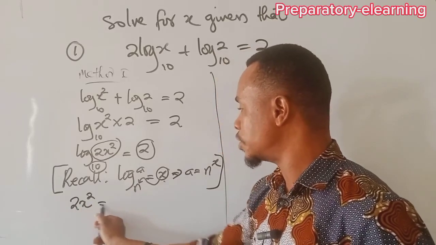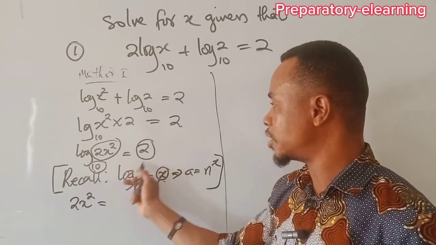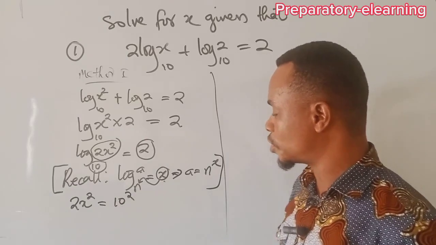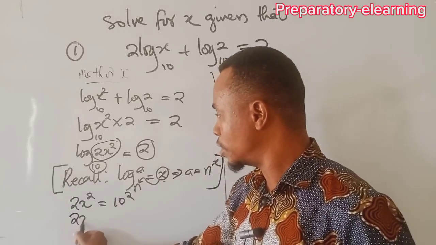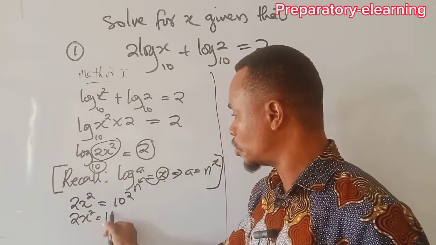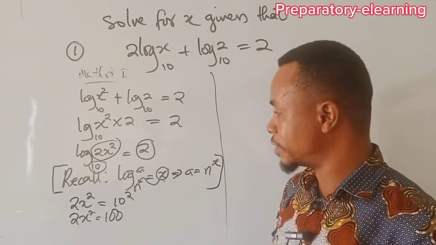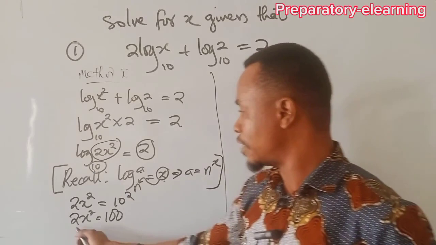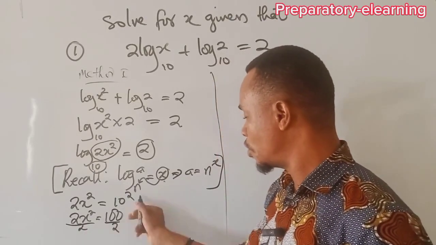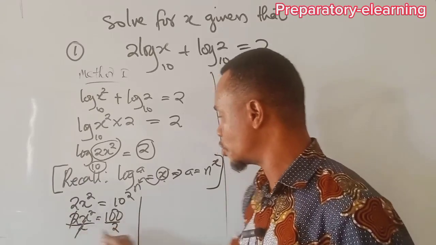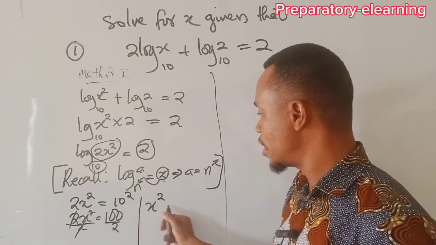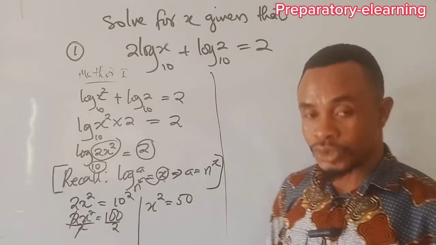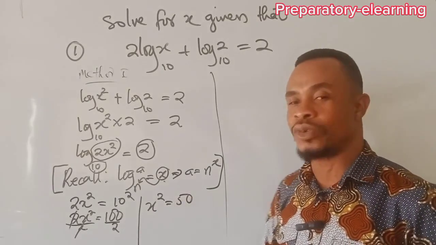2x squared is equal to the number here that you have on the right. It will come as a power on the base. So we have 10 power 2. So what do we have there? This is going to become 2x squared equals to 10 power 2, which is 100. 10 times 10 is 10 power 2, which is 100. Now to continue, you divide through by 2. We're now going to have 2 cancel 2. We have x squared remaining equals to 100 divided by 2. You have 50. So there we have x squared is equal to 50.